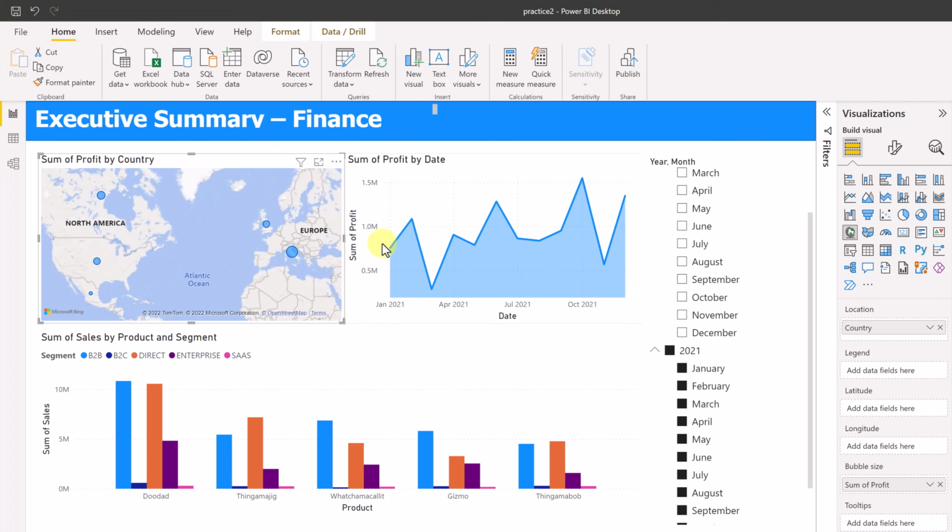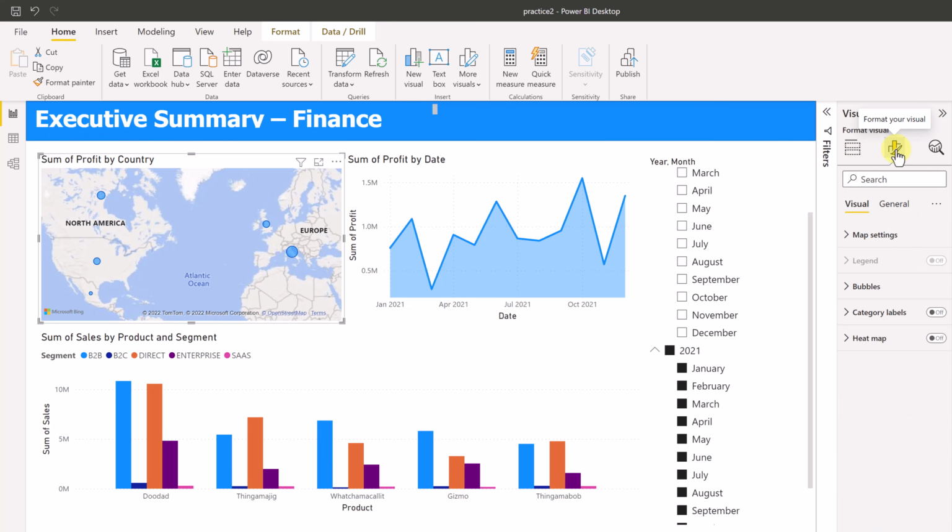So I'm going to go around and make changes to each of these visuals. What I'm going to do with the map is I want to change the title here, and I want it to be a different color of the map actually too. So I'm going to make sure I have this selected. And as I look over in Visualizations this time, I'm going to change the Format your visual here. And what do I want to have changed? Well, let's start with the title.